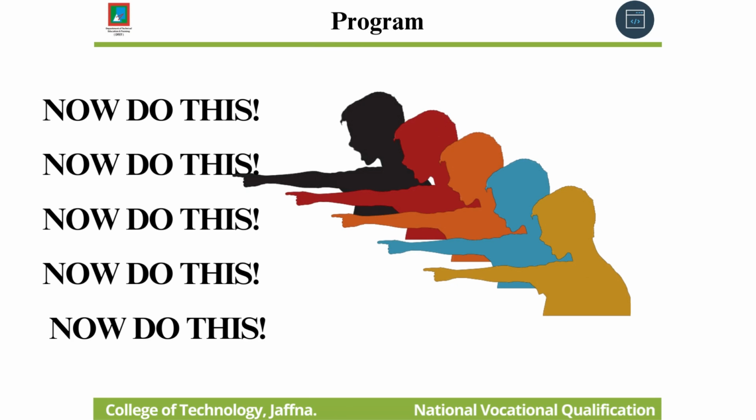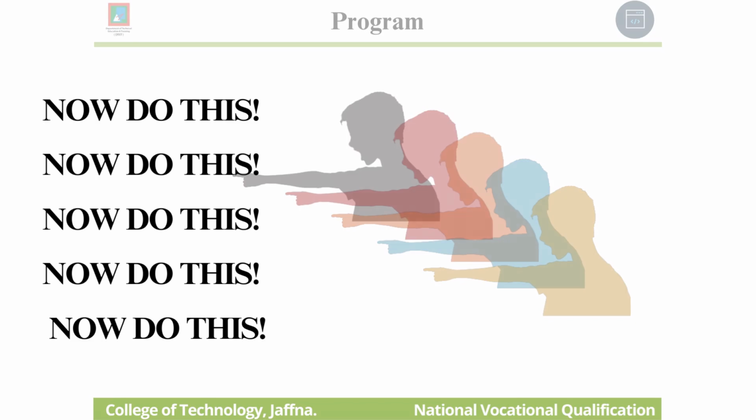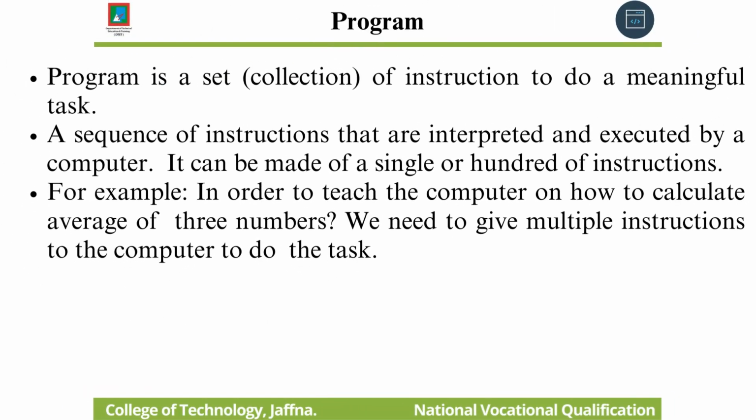Program. Program is a set, collection, of instruction to do a meaningful task. A sequence of instructions that are interpreted and executed by a computer. It can be made of a single or 100 of instructions. For example, in order to teach the computer on how to calculate average of 3 numbers, we need to give multiple instructions to the computer to do the task.